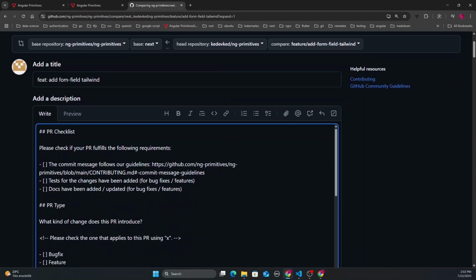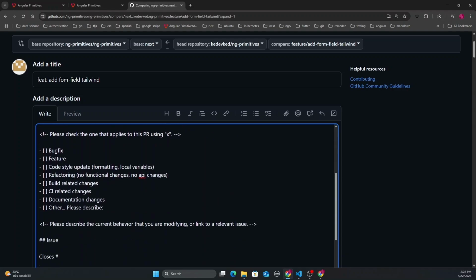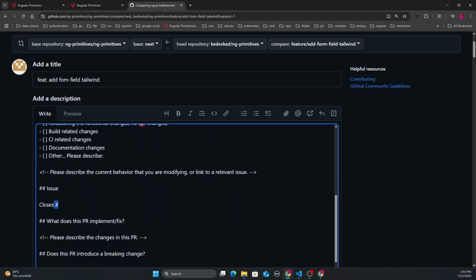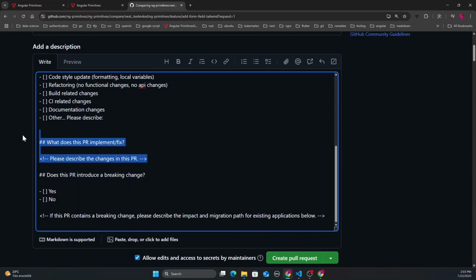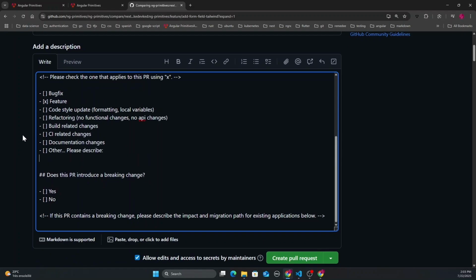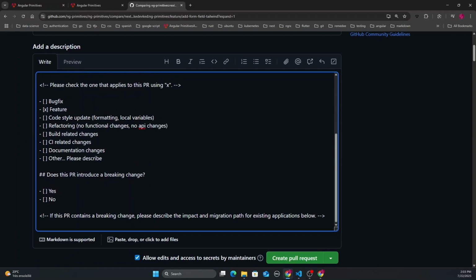So my commit message follows the guidelines. What kind of changes am I introducing? It's a feature. There is nothing to close. There is no issue. The description of the pull request is explicit enough.